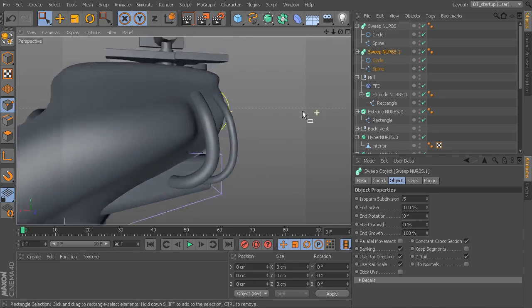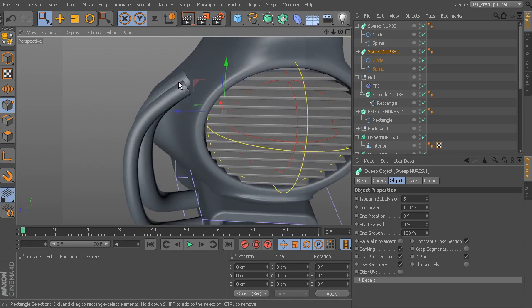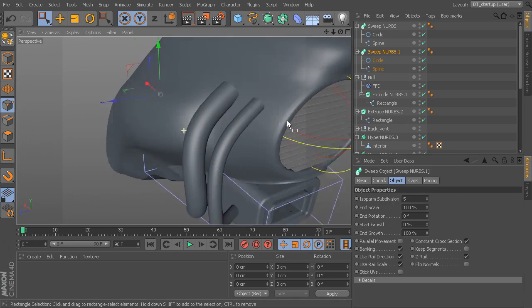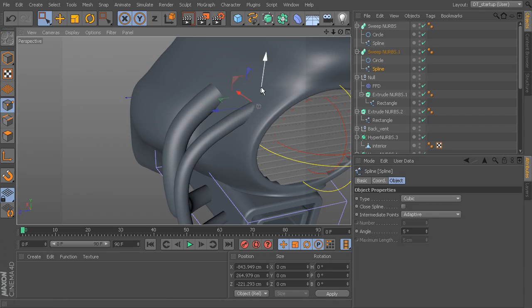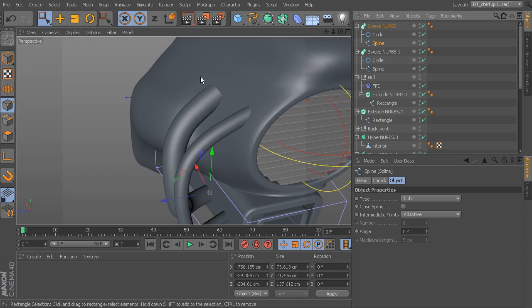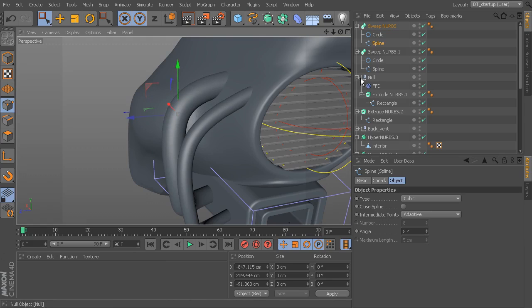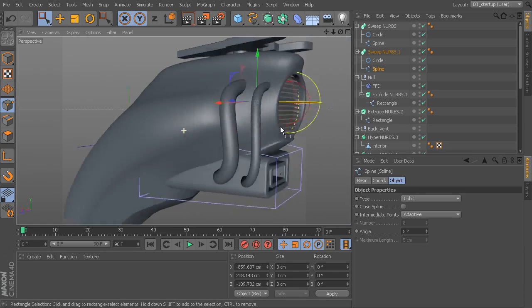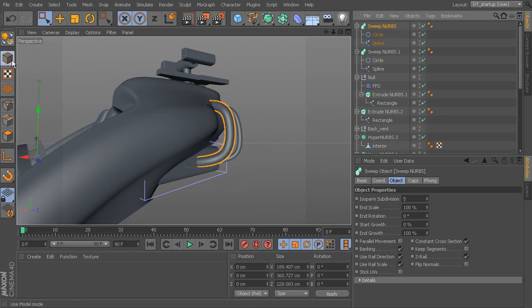All right, and that's using a sweep NURBS. And you can see that's not really penetrating in, so what we need to do is just go ahead and select that and make sure it goes right into the side there. There we go. Come in here and kind of raise that up so again it comes in at more of a straight angle. And then you've got some simple tubes using sweep NURBS.